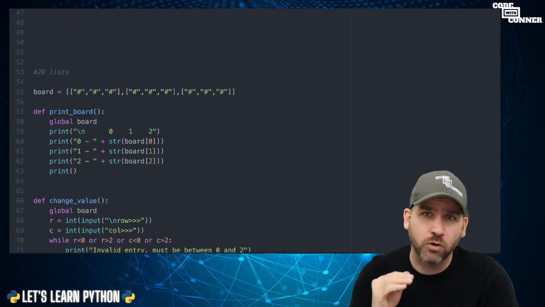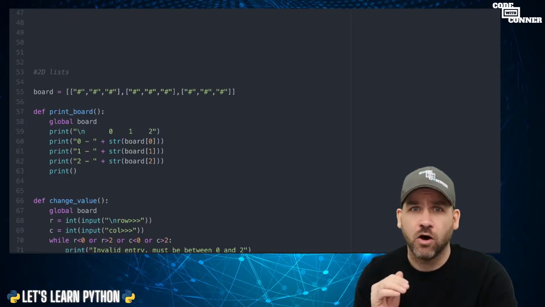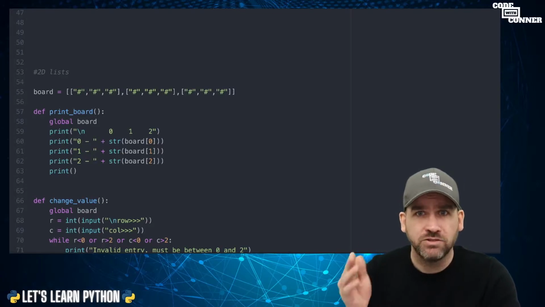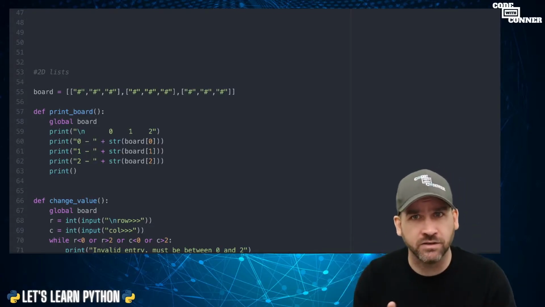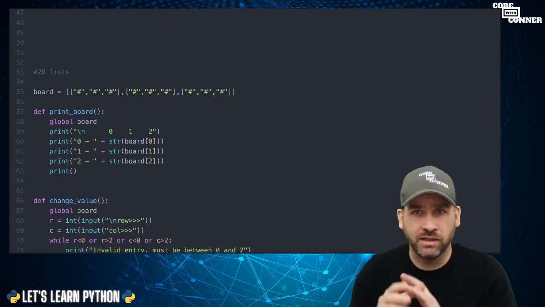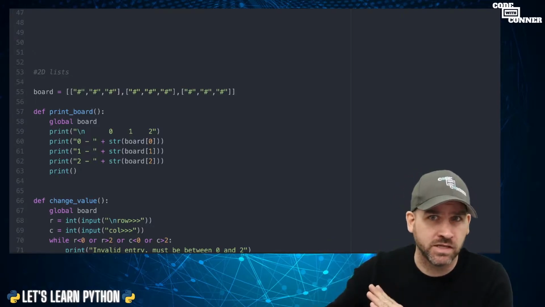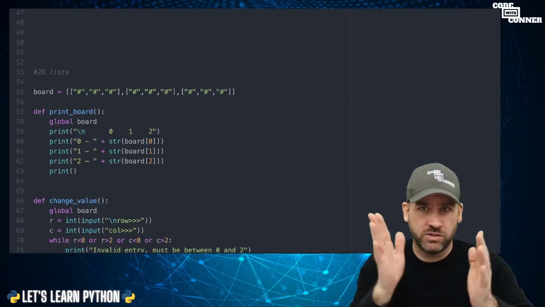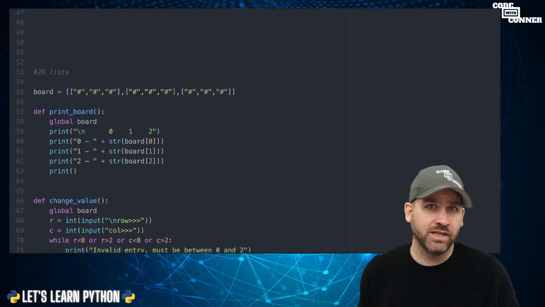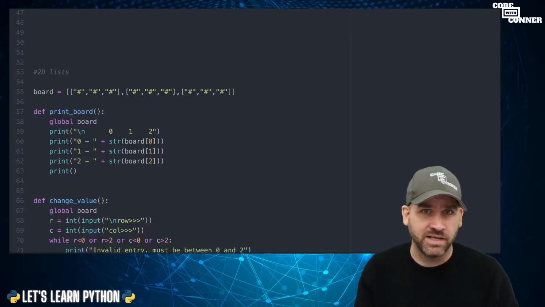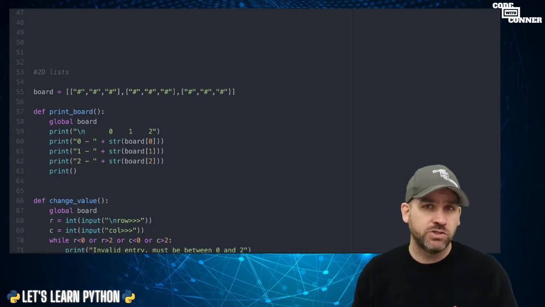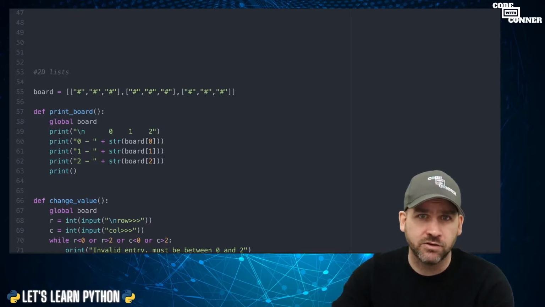The important thing to know about two-dimensional lists, all they are is a list that contains lists. Now, typically we want to work in a rectangular space. So we want to have a list containing lists that are all the same size, but Python does not enforce this. You can have a triangular or just totally random two-dimensional list where the individual lists stored inside of your bigger list are of various sizes and data types. It just depends on what your needs are for the list that you're creating.